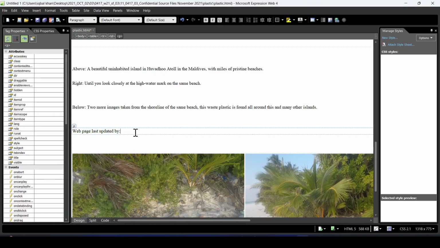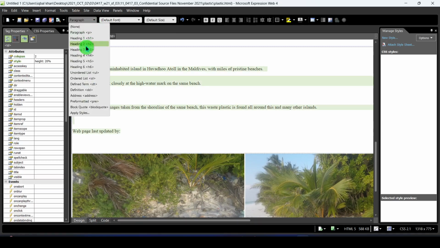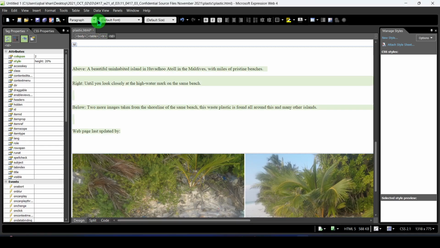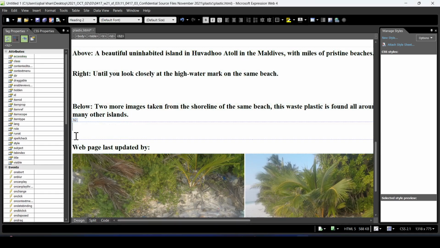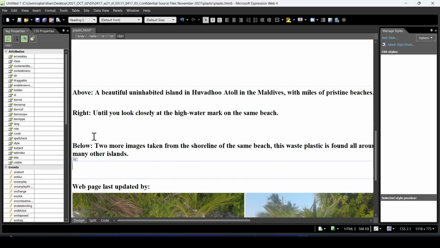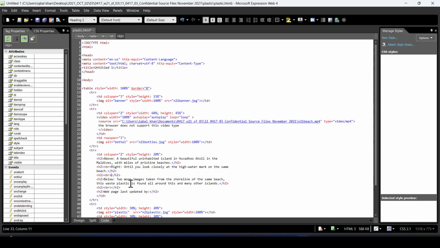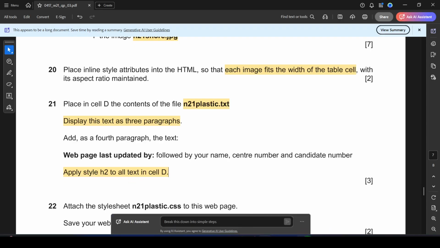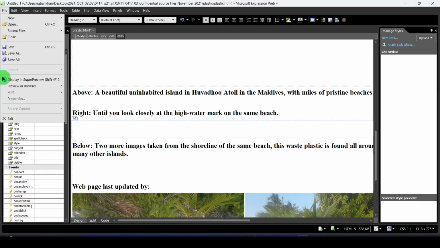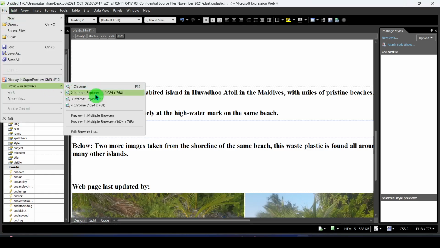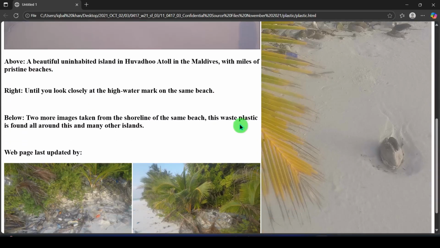Done. And to all this, which style do we need to apply here, H2 or H3? H2. They're asking us to apply the heading. All right, so done. Now perfectly fine. You can remove the space also, no issues. This is how it will look. Now go to File, Preview, whatever we have done till now. Let me cross-check one more time. All right, so here it is perfectly fine.